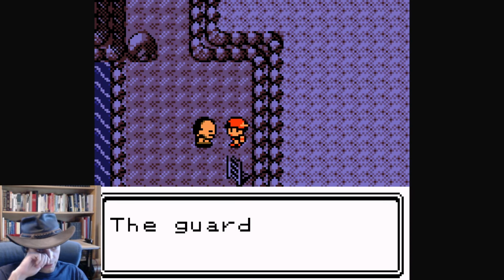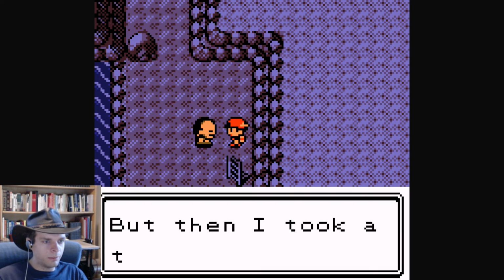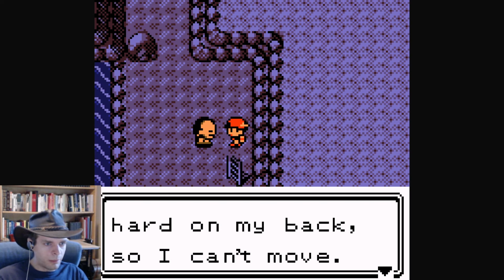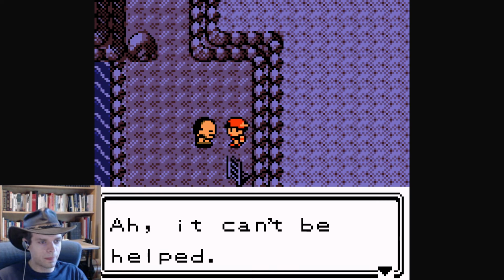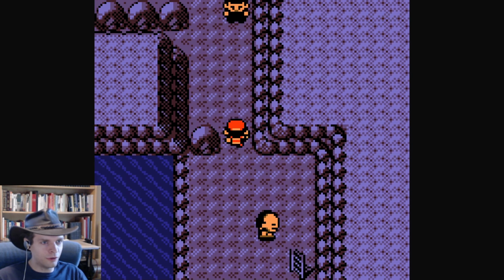Kurt, hey there, Simon the Second. The guard up top took off when I shouted at him, but then I took a tumble down the well. I slammed down hard on my back, so I can't move. I understand. I too have had back injuries. Alright, I'll avenge you, Kurt.